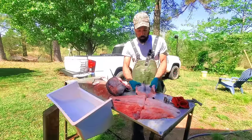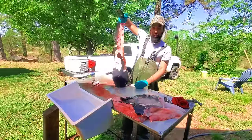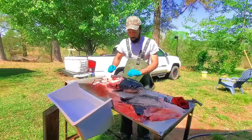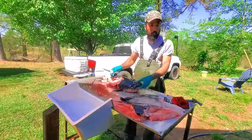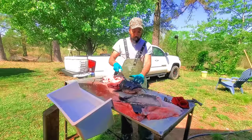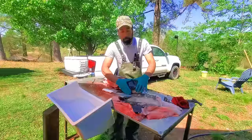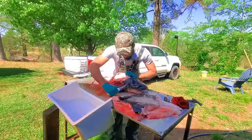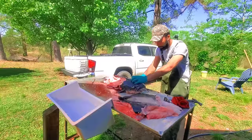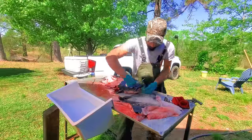So now we have taken the belly meat from this fish and the fillets. What we got left is the head. You can do this before you fillet this fish or after. So I'm going to score this head — we're going to take the meat out of this head. I'm going to run the line down the middle of the head, we're going to make squares. Now I'm going to come over here — this is our target area. I'm going to run this square down the side, running it down, connecting it, up here on the front, come across this nose. We're making a square cut.